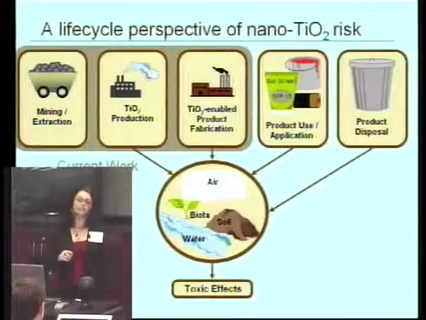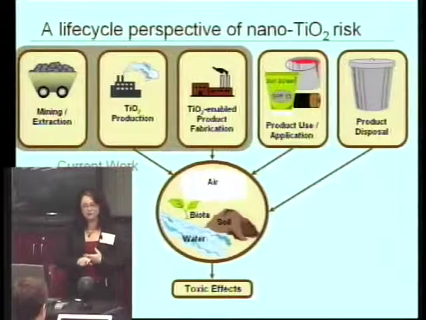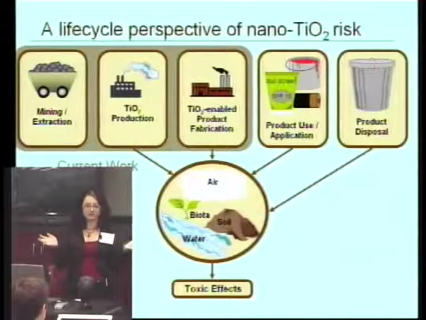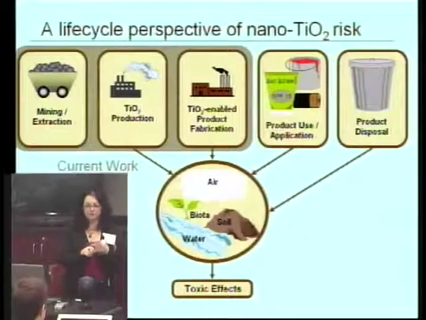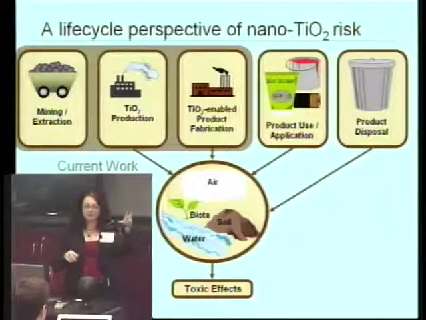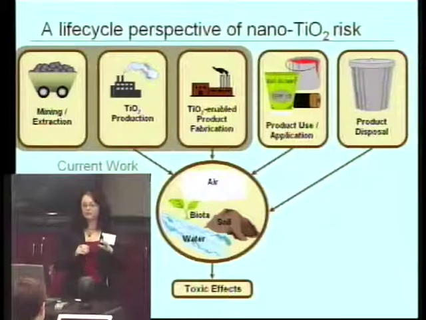So what we're doing now is looking at just these first 3 boxes: the mining and extraction, titanium dioxide production, and then what it's used for, so that we can say, just as a rough pass, how much is out there. Some of the different ways our group looks at exposure is, one, from a very detailed point of view, where we can use all of these different fate and transport models and multi-compartment models. EPA has a really good one, and lots of people have developed them, where you can set different parameters about the environment and about the materials and where you might expect them to end up in soils and air, and that's one way to go.